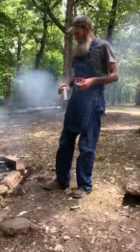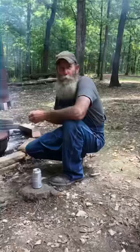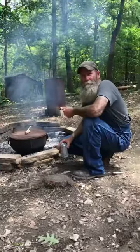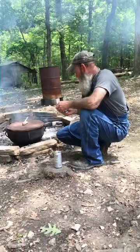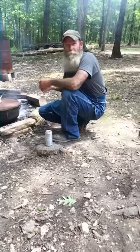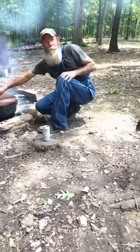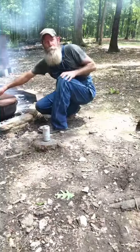Every now and then we go to a yard sale and some of these auctions. We do mill everything here on site — my wife and I — and everything we built has been with that mill, either off the property or when people call us. We've got a lot of black walnut, cherry, and hickory here. They've got a lot of cypress where we came from in Louisiana, and we milled a lot of that in the past.